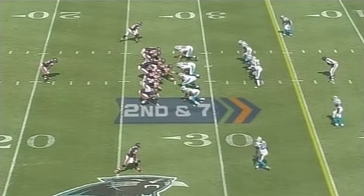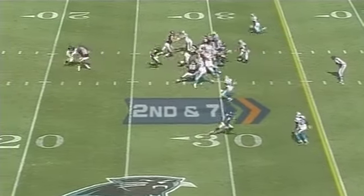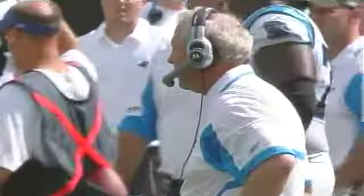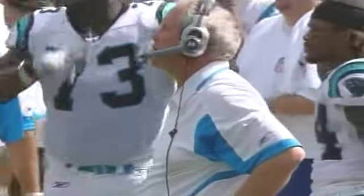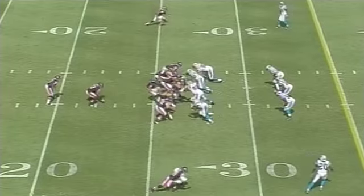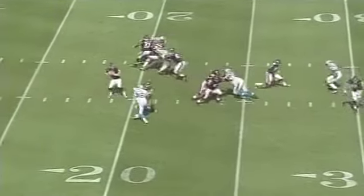Julius Peppers to the sideline, Charles Johnson in. Matt Forte, nice cutback. Forte turns it into a big gain. Flag on the play. And that will bring it back. A big run is negated by a holding penalty against the... Aren't going to miss it. 2nd and 8 at the 27. Fakes the draw. Orton going deep. Way down, he overthrows Brandon Lloyd. Well covered on the play by Chris Gamble.